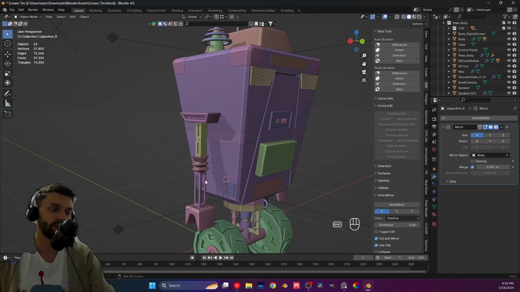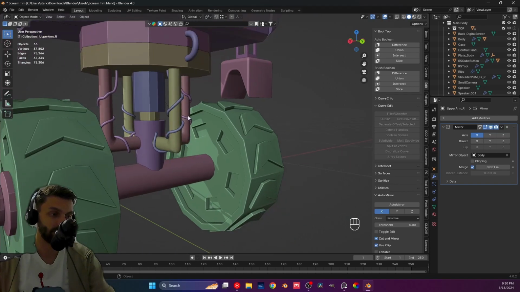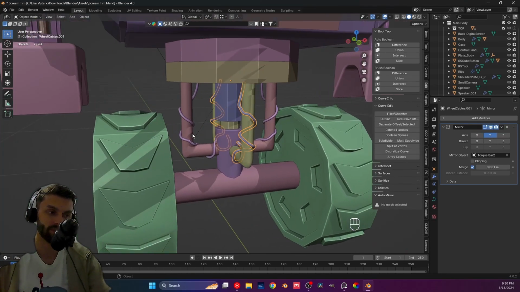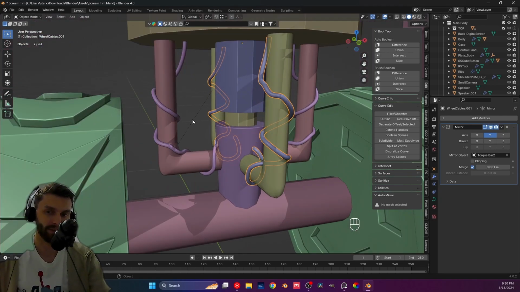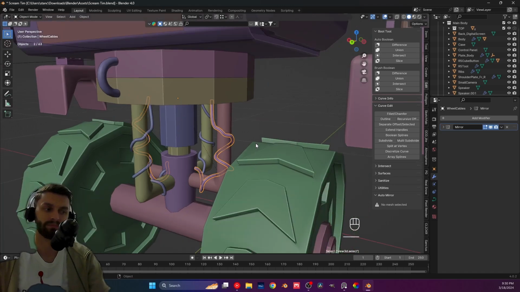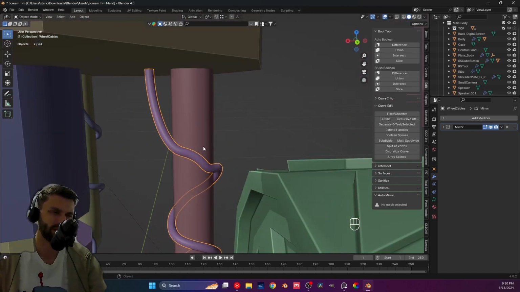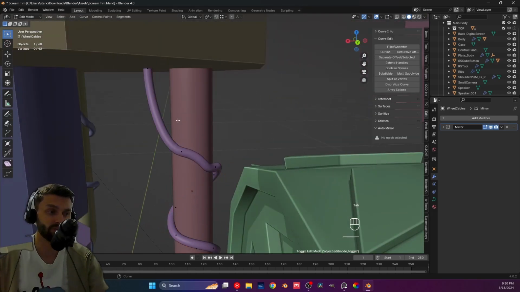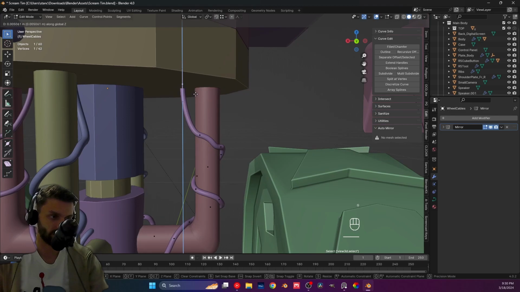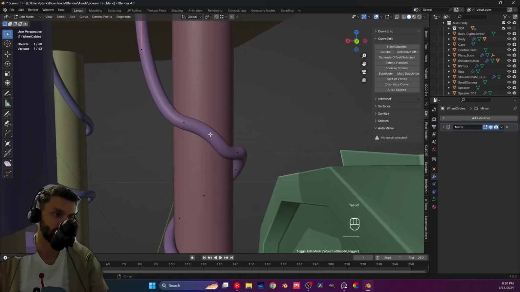Now, what else did I do that's a little more interesting? I would say that the cables here for the wheels are one of the more interesting parts. It's not that big of a deal, but it's a little bit tedious, I'm not gonna lie to you. It took a little bit of time, which is why I'm not showing it necessarily, because it's kind of tedious, honestly. This is just a Bezier curve. Just add a Bezier curve. And let me get this up so that it actually intersects this.